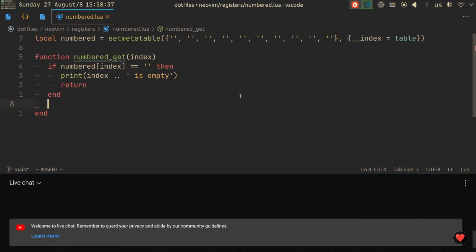At least not to the scope of this thing, where if you're using it, you already know why you're doing it. Okay, and if you need to access more than 10 registers, you can just change the meta table. Here you go.